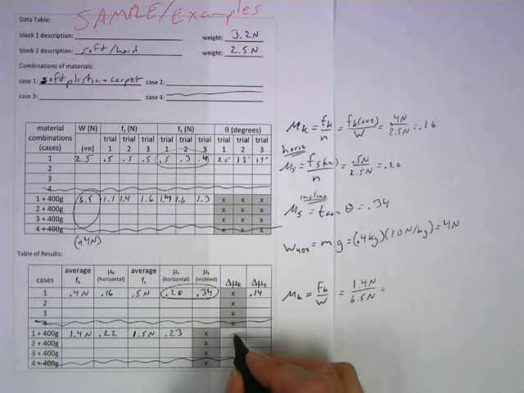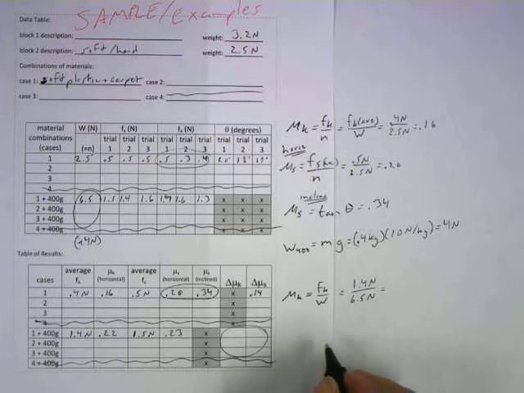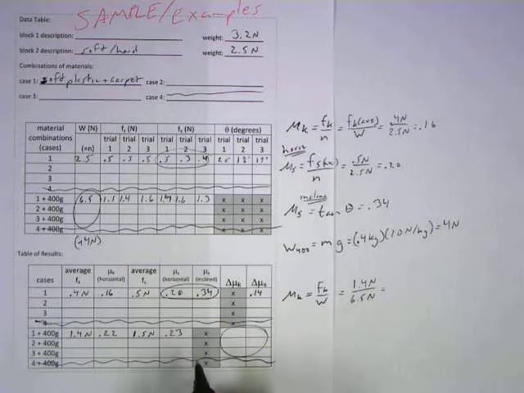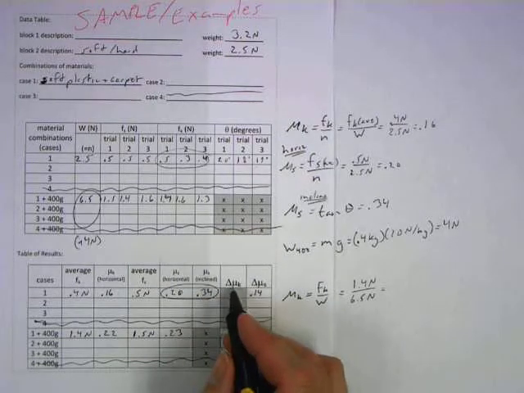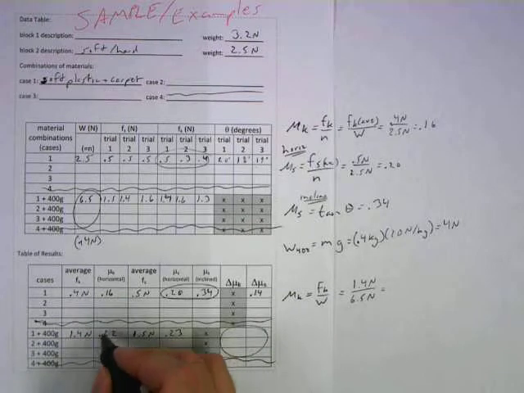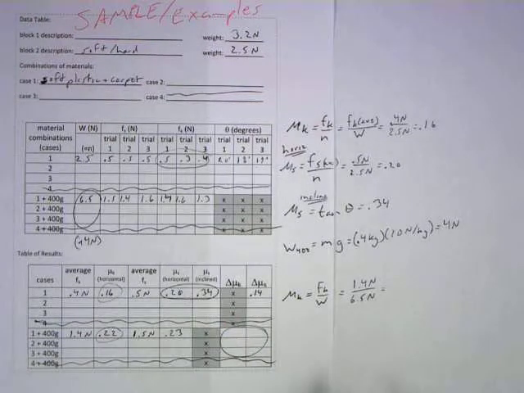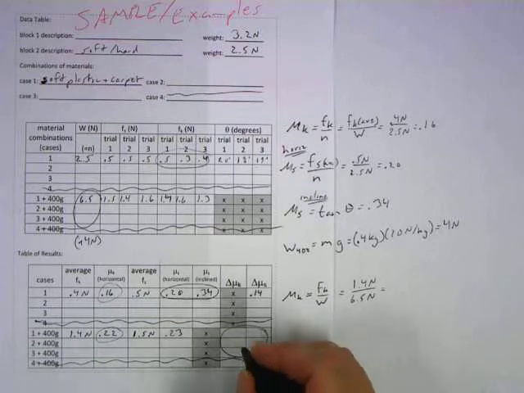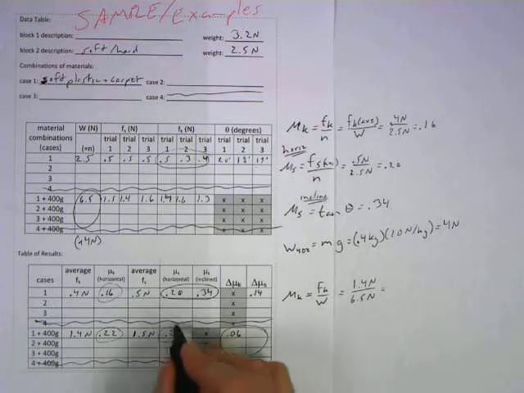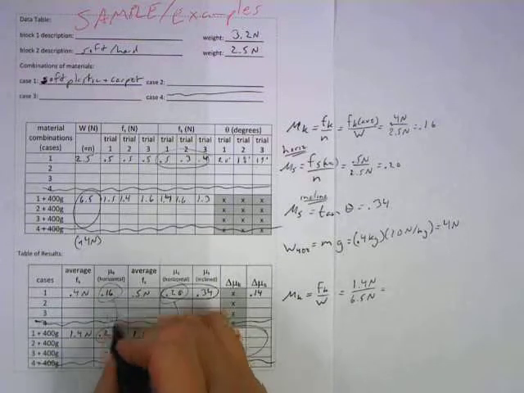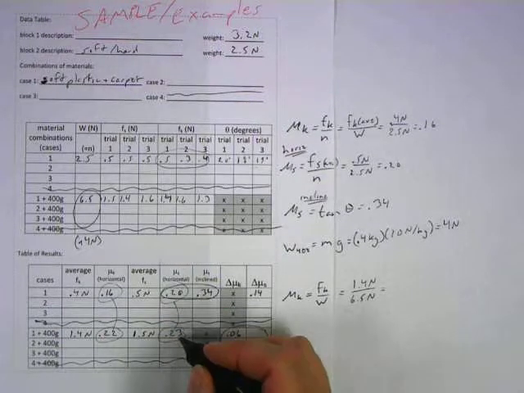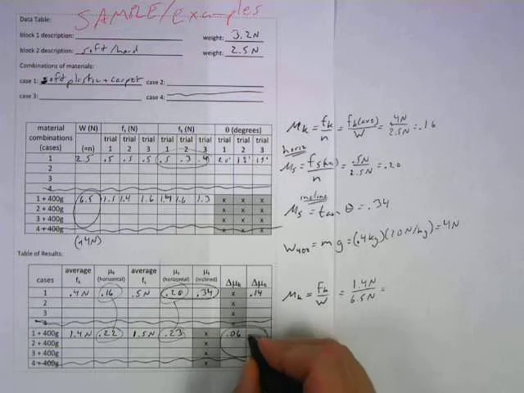All right. So this one is the difference between these two. These ones, these guys right here, are the difference between the vertical pairs. All right. So the change in my coefficient of kinetic friction is going to be the difference between this one and this one. 0.22 minus 0.16 leaves me with 0.06. And then this one is going to be this one and this one. Those two paired up. So 0.23 minus 0.20, I got 0.03.